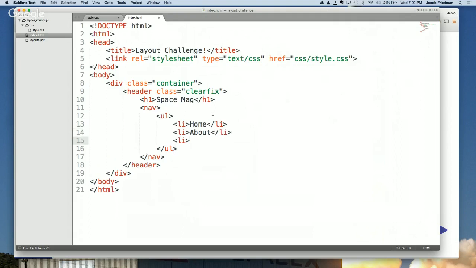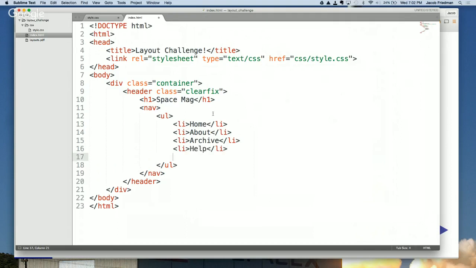And then we'll do another list item that's archive, I don't know. I think there are 5 of them, right? So help, and we'll say contact. Okay, so now we've got something more interesting. Here's column 1, here's column 2. And then inside of this column, we have column 1, 2, 3, 4, 5. So this column itself becomes a row, and we have the 5 items in there. Okay?